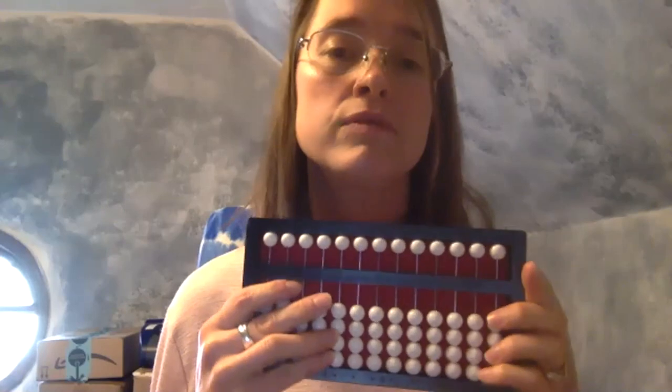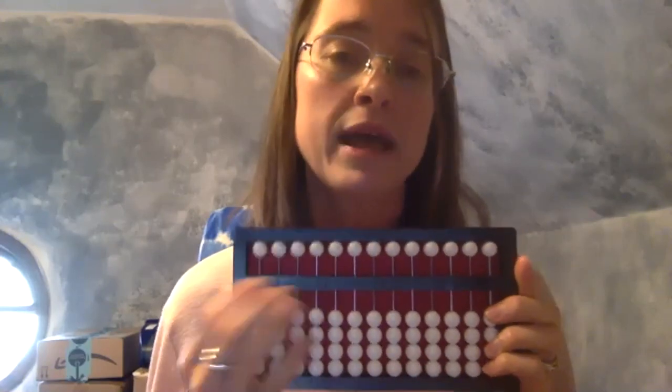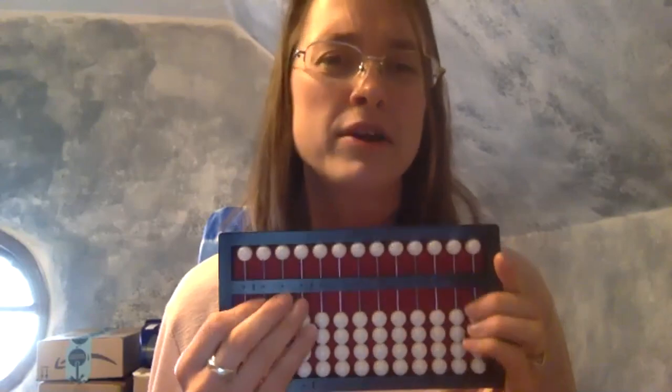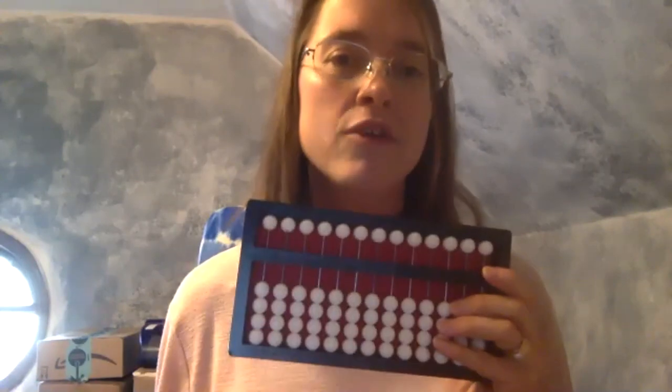Okay. Is there a reason for it to be vertical and not horizontal like a traditional abacus? I don't know the answer to this question either. I think it can be easier for some people to use this way. It does line up a little bit better with place value in math class.